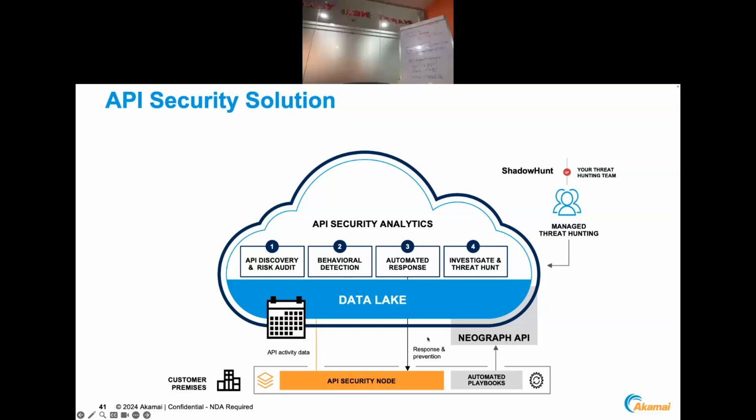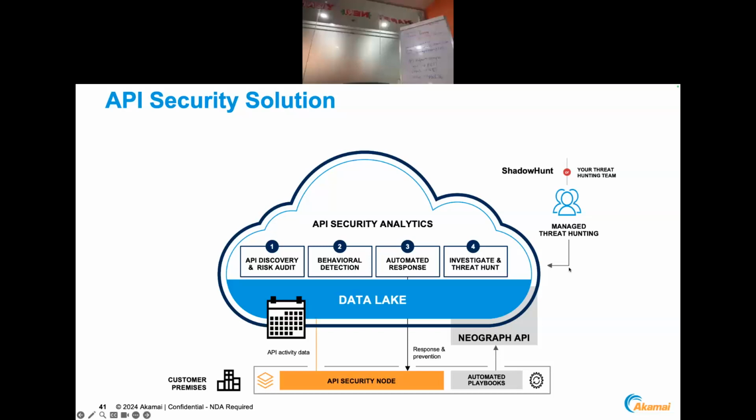They can look at the past data in the data lake and see whether they found some suspicious activity. If they found anything suspicious, they can inform the customer, sending them an alert telling them, hey, your API might be abused by this particular user, user 1, user 2. So please take a look whether you want to take action or not.